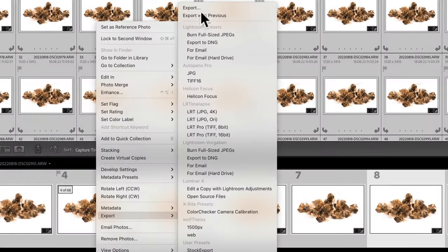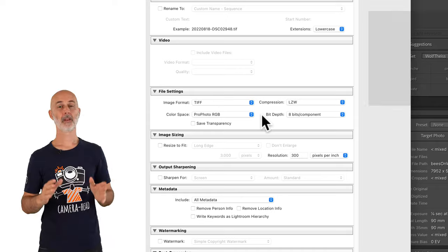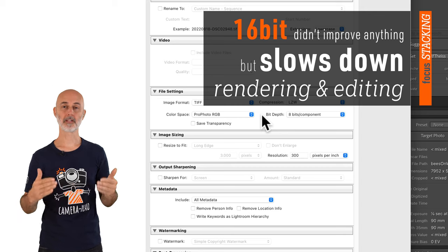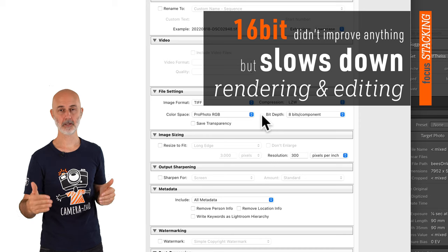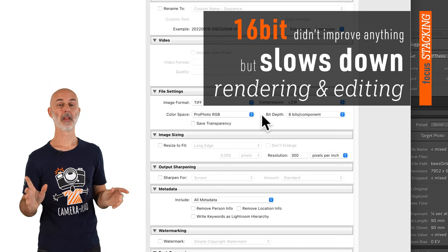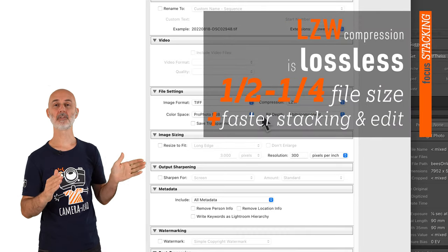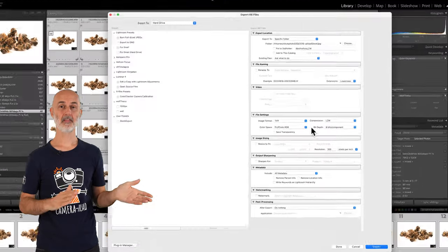Then I give the shots a quick edit and export them as 8-bit TIFF with LZW compression, which is a lossless compression algorithm. Color space, ProPhoto RGB. I did a lot of testing. 16-bit didn't give me any advantage in regard to the results. They took longer to render and particularly took twice as long in the editing process, which was quite annoying. I'll explain that when we get there. The LZW compression adds some speed to the editing process too. That's why I recommend it. JPEG would add a bit of banding here and there, so I definitely go with TIFF.